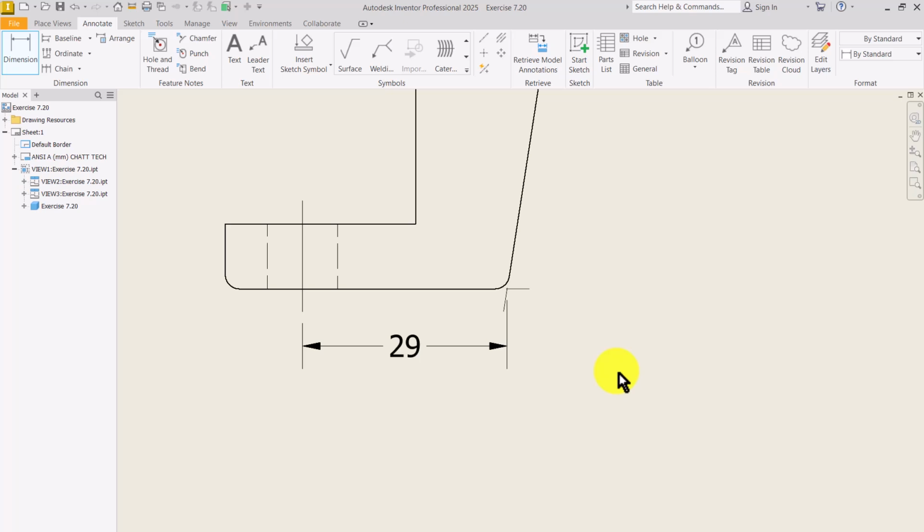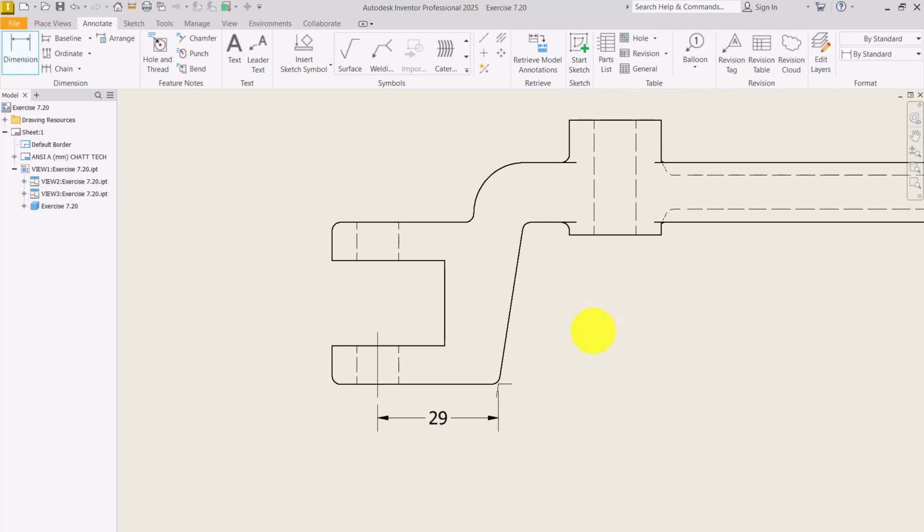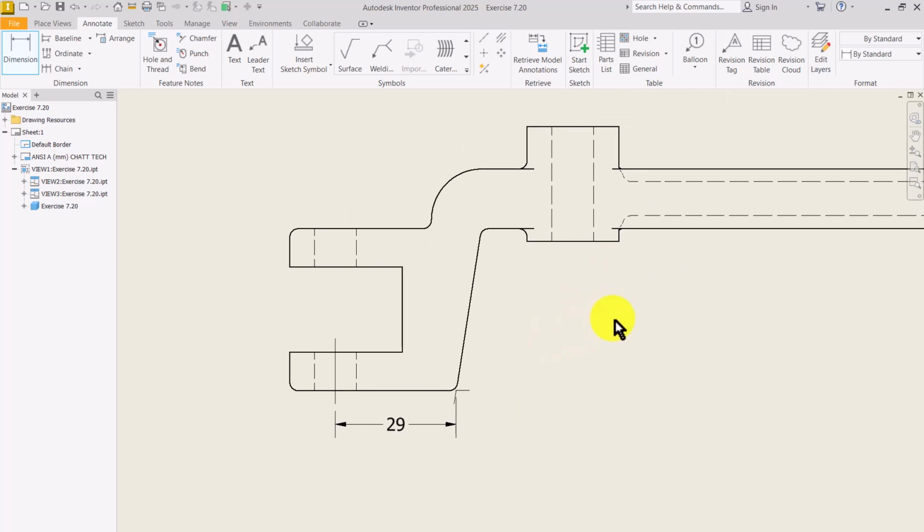If you had two angled surfaces and you needed the distance between them, you would just double that. We could start our dimension command, select this one, then go intersection, and then this one.